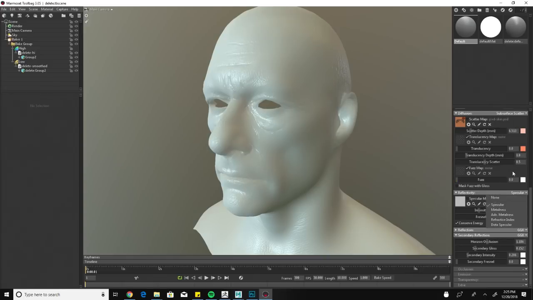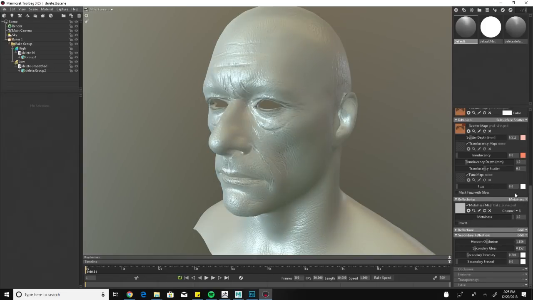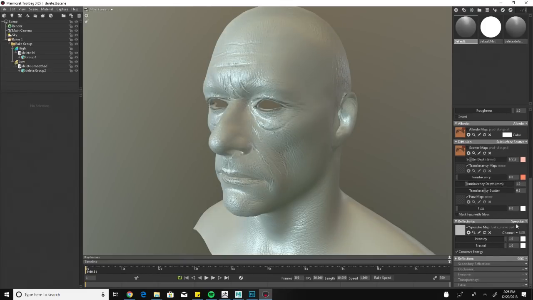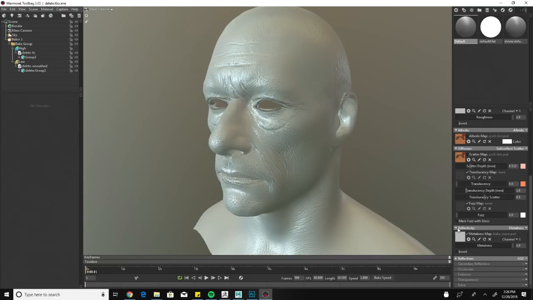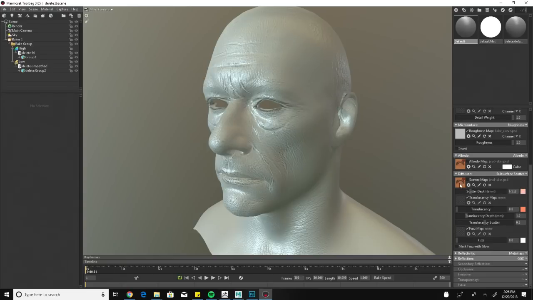There, we're going to keep that. Oh, it's probably the metalness. Okay, we'll put that back to our specular. And hold on. I'm going to set this back to the way it was, or should be anyways for you. Okay, and this is usually by default set to metalness. So we'll adjust that. And there you go.